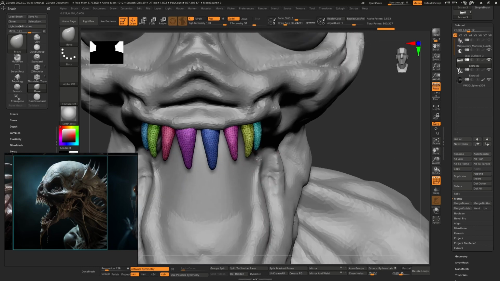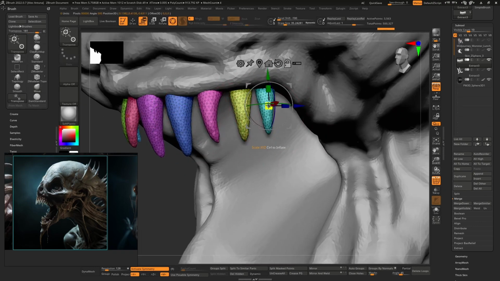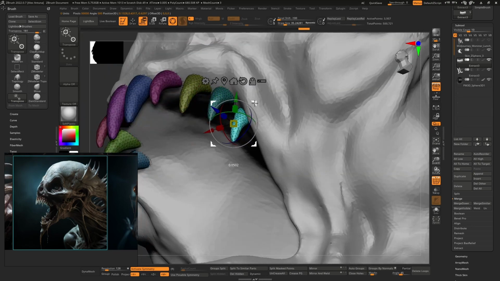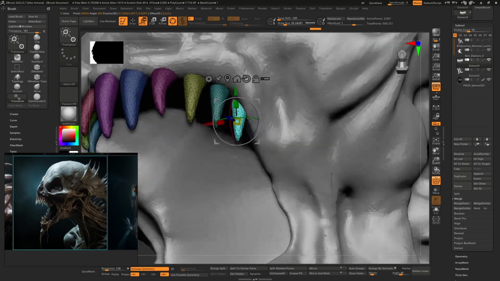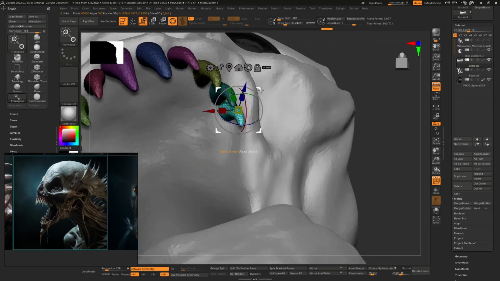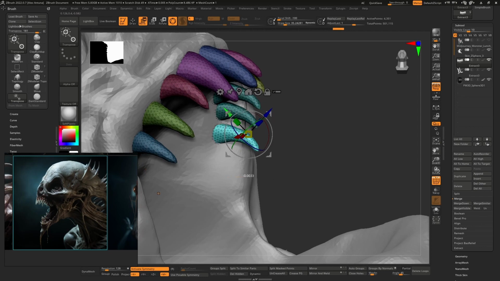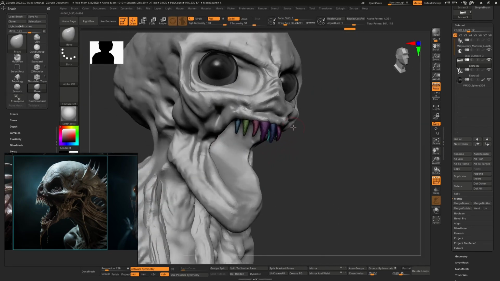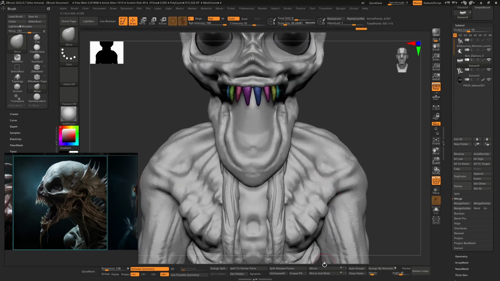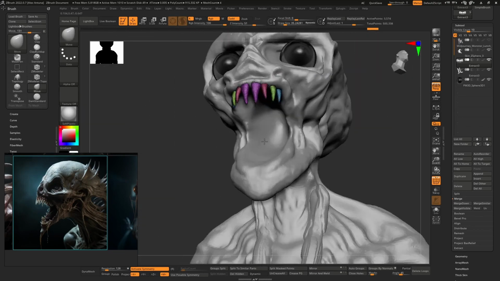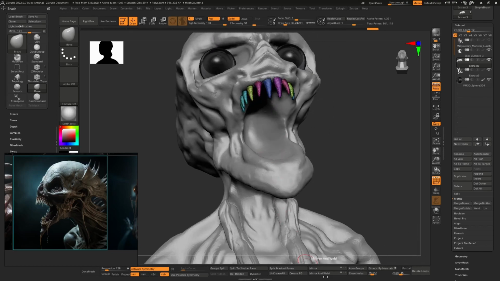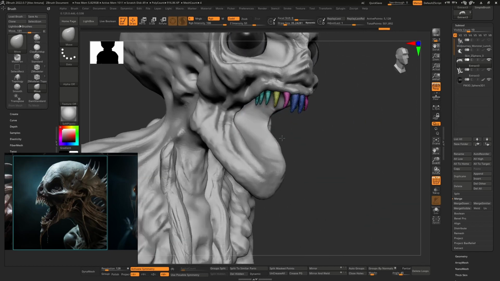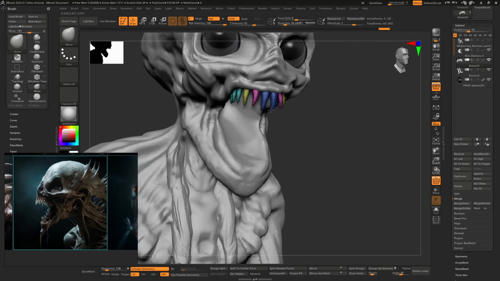Let's go ahead and group normals, and now I can start to play around with this. Just really want to get the overall characteristics of this. A lot of teeth. You can't close his mouth easy, I bet, having that many teeth. Oh, wrong way. Mirror, and then mirror weld, and then there you go. I might be able to use this at the bottom.